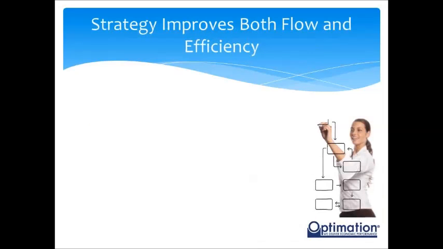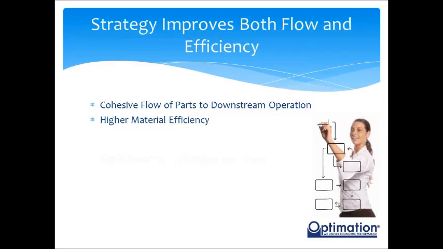Okay. All right. So just to conclude the presentation, we got started a little late, and we've certainly run our 30 minutes. So to conclude, I want to talk about just the final benefits. We're going to get cohesive flow of parts to downstream operations using kitting technology. We're going to get higher material efficiency using continuous flow and nesting filler strategies. We're going to respond to all of the changes in your environment and all the situations that are going to come up within a single machine cycle.